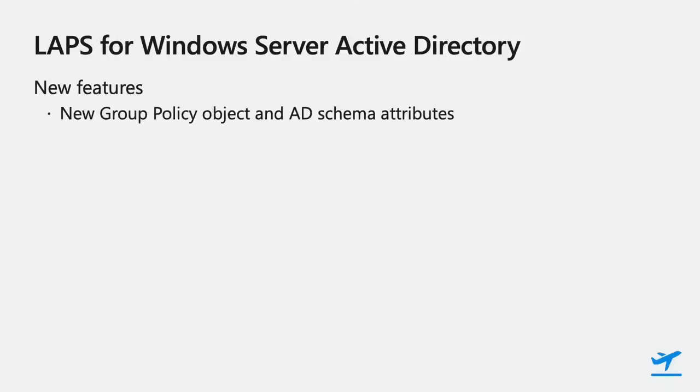All right, let's talk about what we've done for LAPS in the Windows Server Active Directory space. We recognize that a lot of our customers are still running hybrid environments and will be doing so for many years to come. We wanted to make sure we provided for both cases, really a cater to all of the above approach. And so if you're surprised to see new AD features being talked about, that is the reason why. So what did we do in the Windows Server AD space? As I mentioned, we've got a new group policy object and we've got new Active Directory schema attributes.